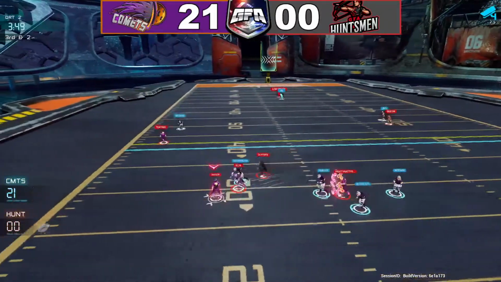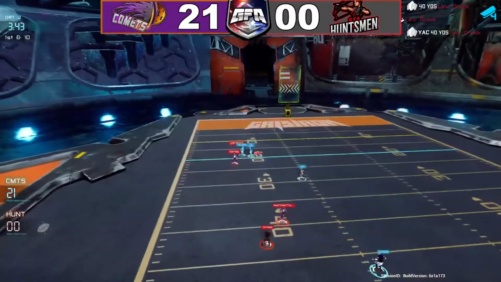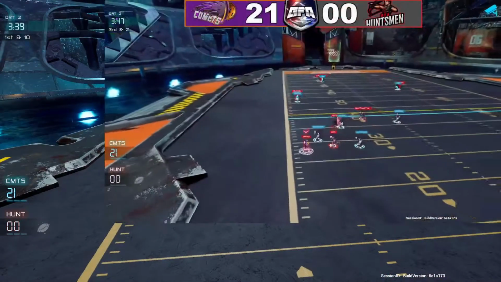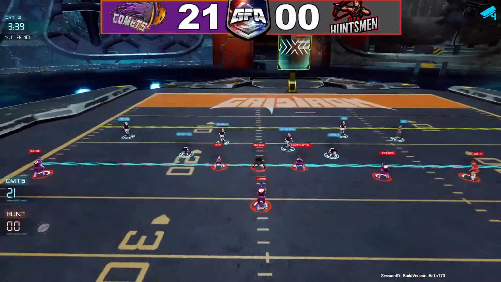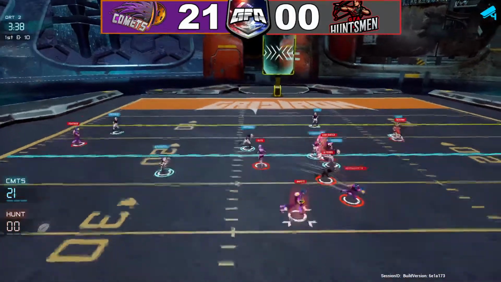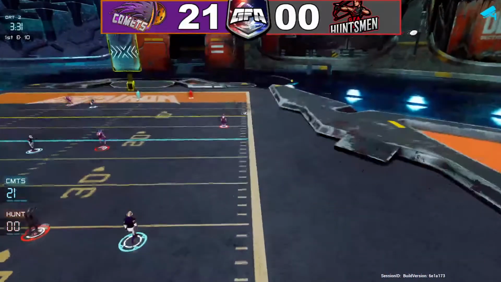Jaeger's narrowly avoiding pressure. He throws it up. I mean, risky throw, but Truelock comes down with it. Once again, saving the day for Huntsmen. Can't rely on these 50s for long. Jaeger again backed up. He's got to throw it away.